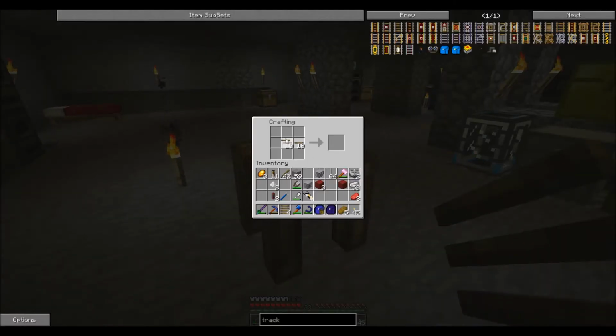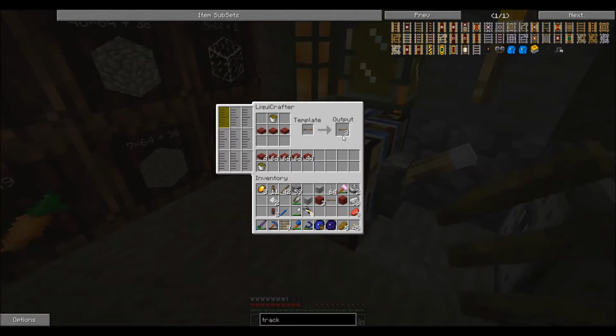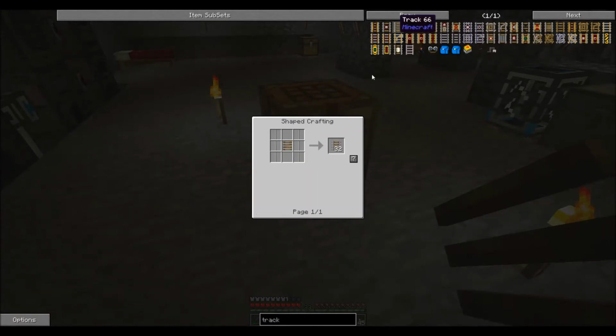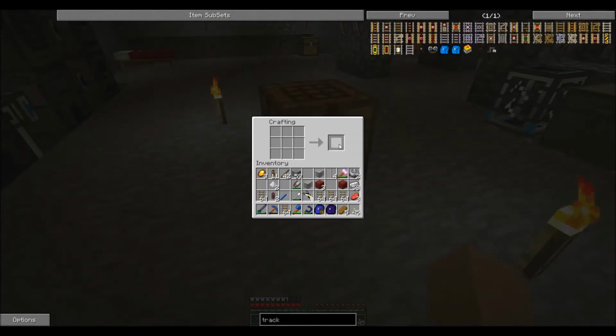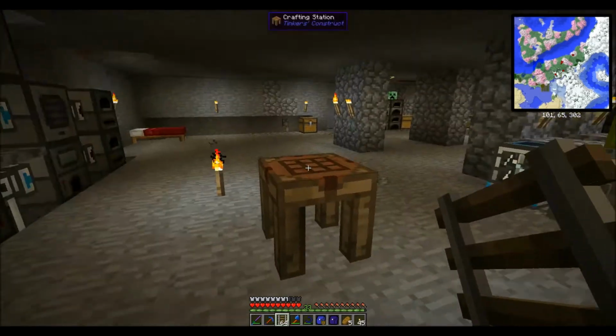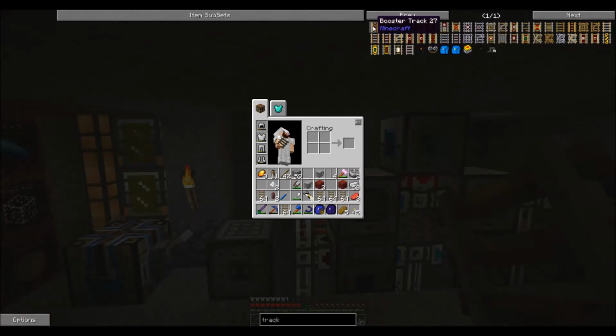Alright. 5 more. And let's do 2, 3 more. Alright. So this will make us just enough ties for our track. There we go. We've got more track than I'm going to know what to do with for quite some time. And I suppose I'm probably going to need some powered track as well, some booster track.